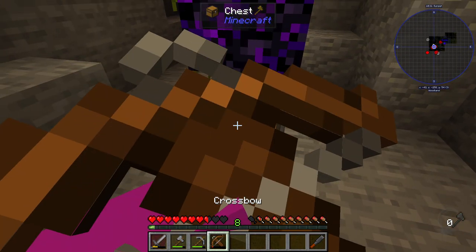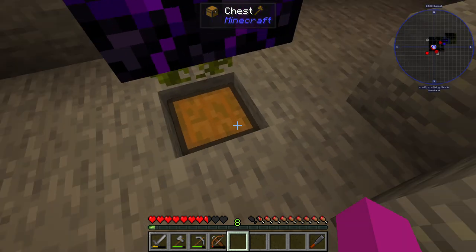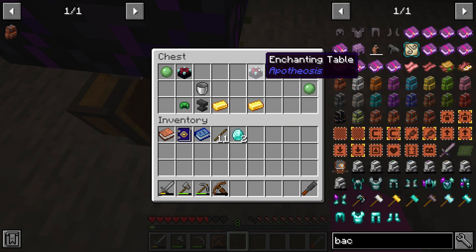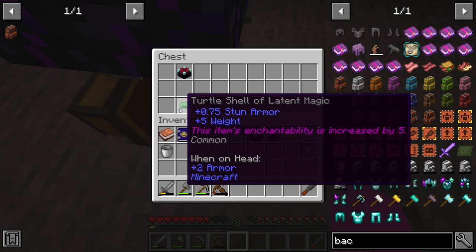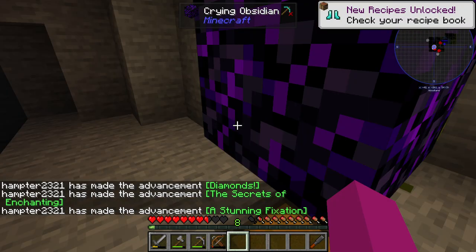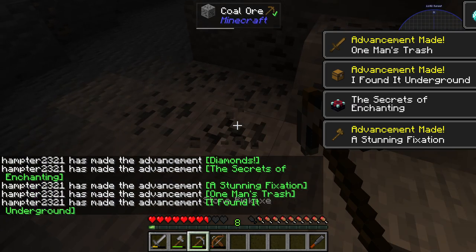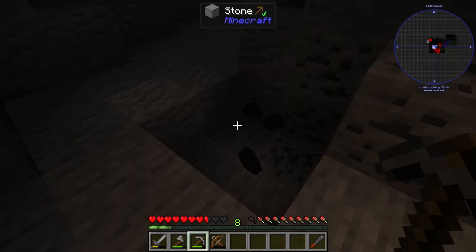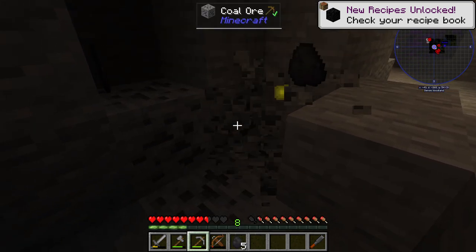Oh, he dropped his crossbow. Nice. Now if the chest will open, I'd like to take the loot. Ah, diamonds, an enchanting table, an anvil, gold, that may be useful. Slime bucket, turtle shell of latent magic. And now I get a ton of achievements. Neat. Wait, what's that? There were diamonds in there. I wasn't paying attention.